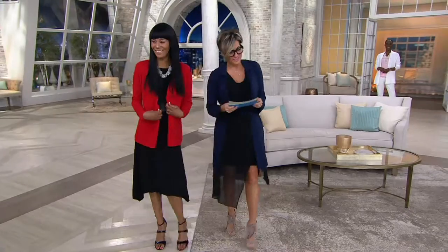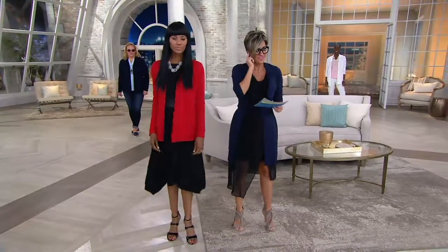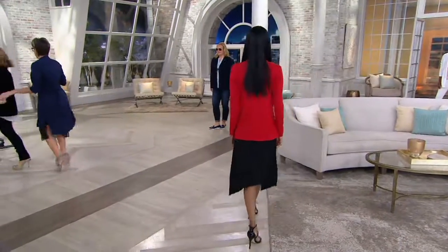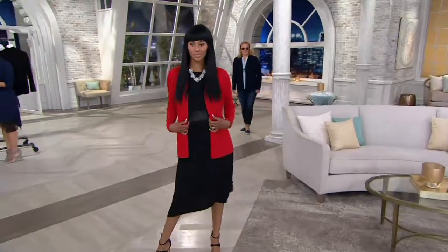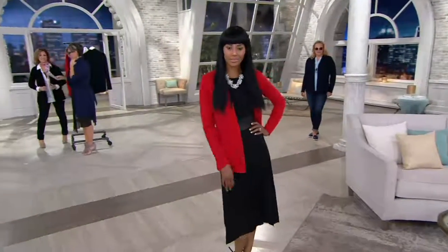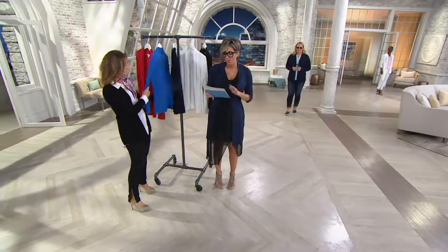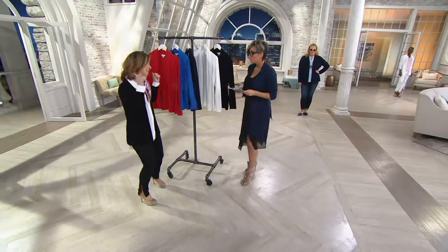Okay, so this is Katya. This is Susan Graver, and this is $18 on Easy Pay. Suze, did this debut like a week ago? A week ago, and it wasn't on Easy Pay. I know, I do my research. This adorable rayon nylon open front cardi from Susan debuted like a week ago, was not on Easy Pay then, is on Easy Pay now, and comes in these great colors.